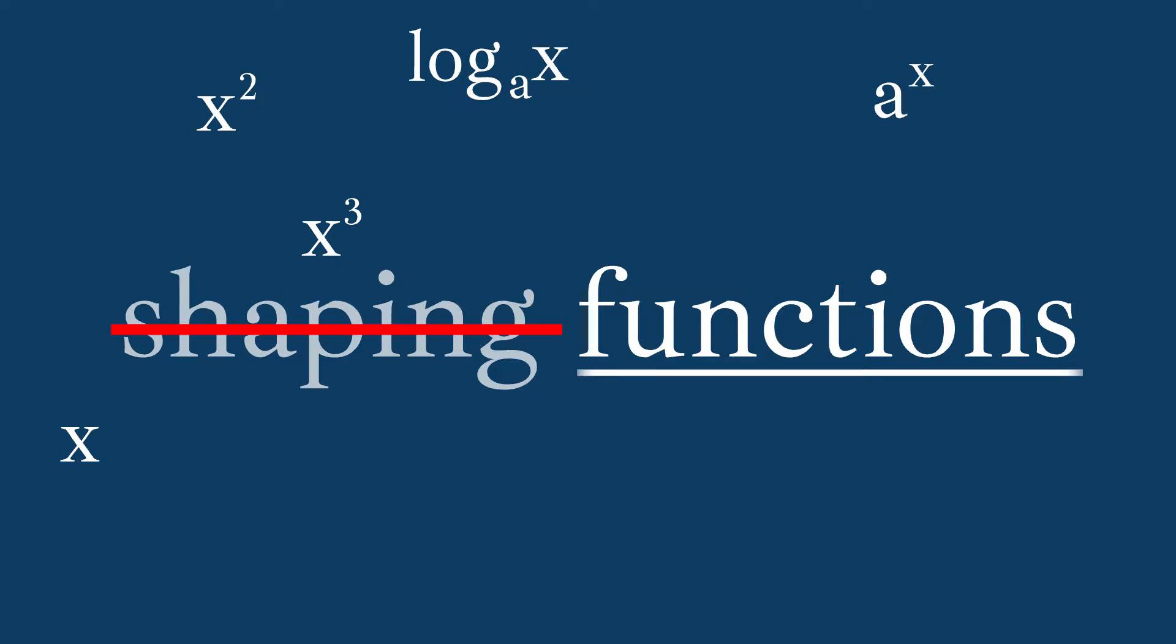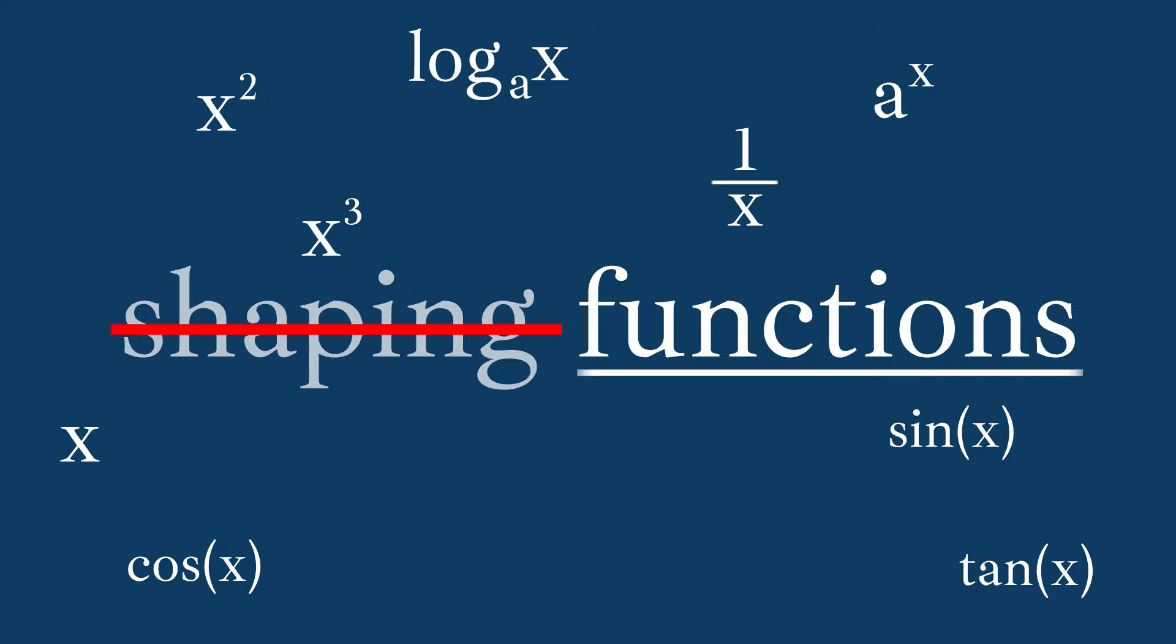Some of these are used more than others. We have the trigs—sine, cosine, tan—and you could throw the rational functions in there as well. We use these functions to shape how color and geometry get manipulated on screen. OpenGL didn't create these functions though. These functions have been around since math was a thing.